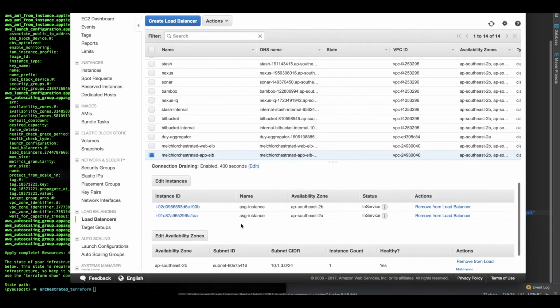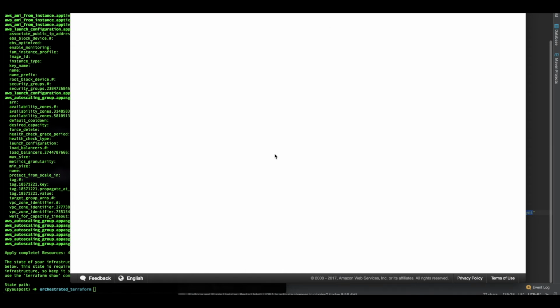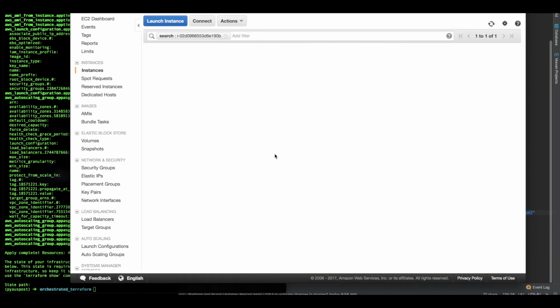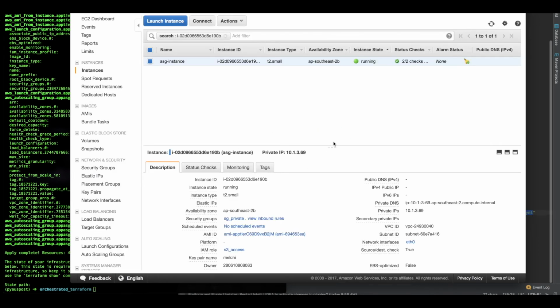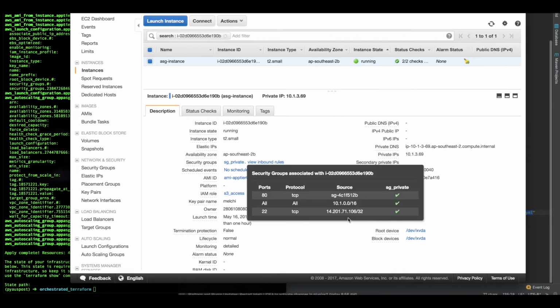If you look at the instances, let's open one of these. Instance to load and found rules. So you can see that only the Bastion host is allowed to connect to 22, and then you have internal VPC traffic that is allowed to connect to it, and the security group. This is basically your ELB that is allowed to connect to it. So that is security.